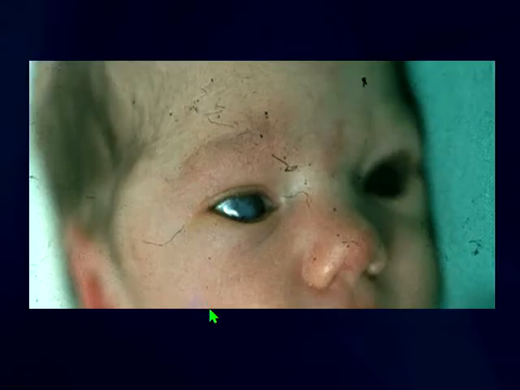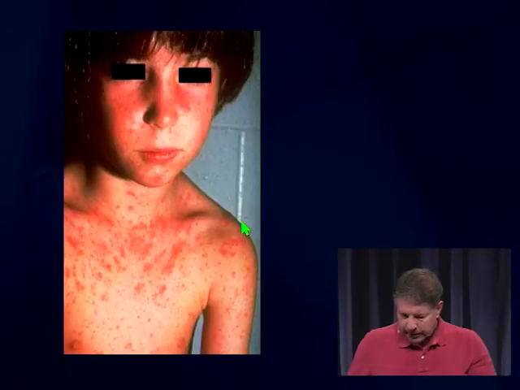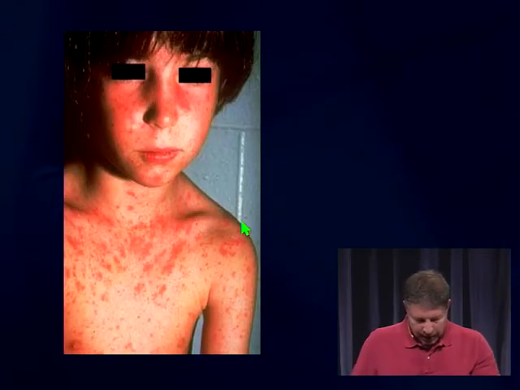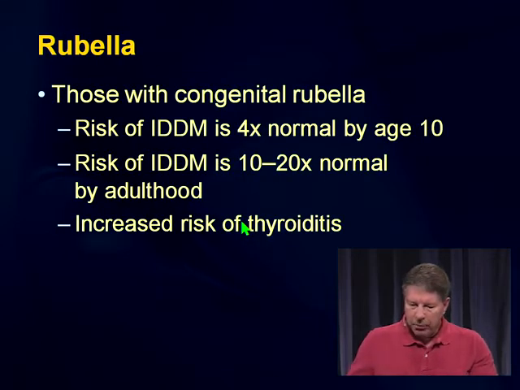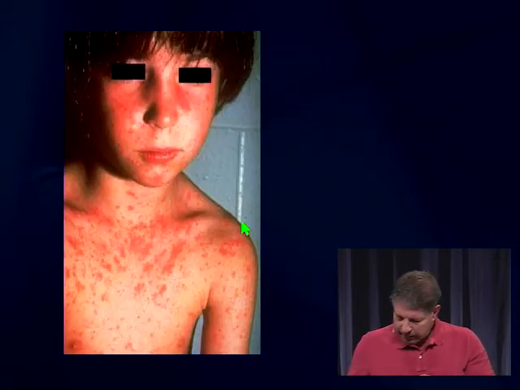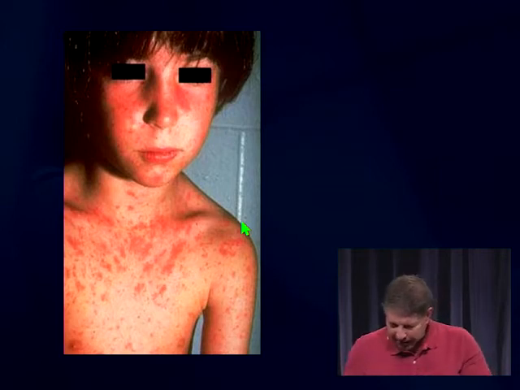All right, here's the classic cataracts. And this is what it looks like in an older kid. So big occipital lymph node. They showed you that. All right, rubella. Wait, that's not. This is the kid who's got measles. I'm sorry. Okay. I just can't see his eyes. All right.